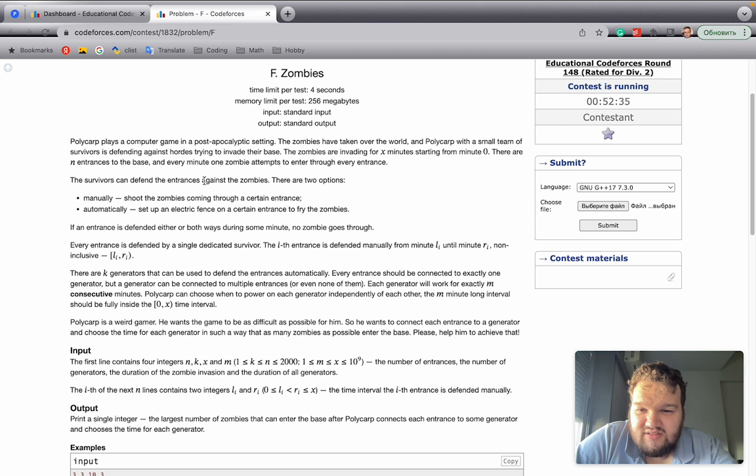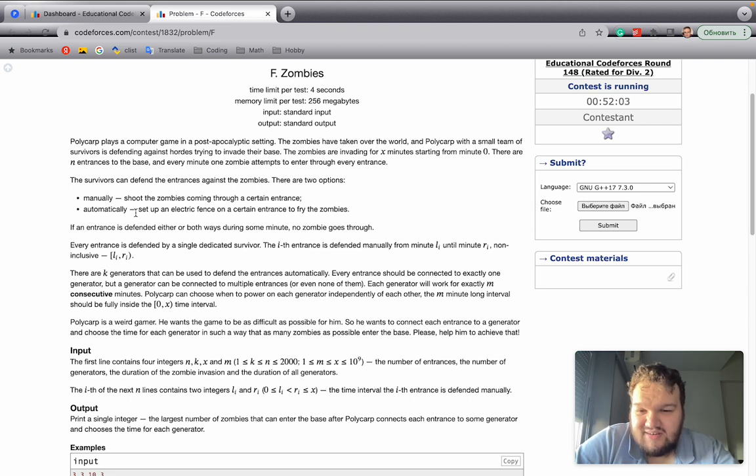Can defend the entrances either manually or automatically, whatever that means. If an entrance is defended either or both ways during some minute, no zombie goes through. Every entrance is defended by a single dedicated survivor. Each entrance is defended manually from minute L_i until R_i, non-inclusive.